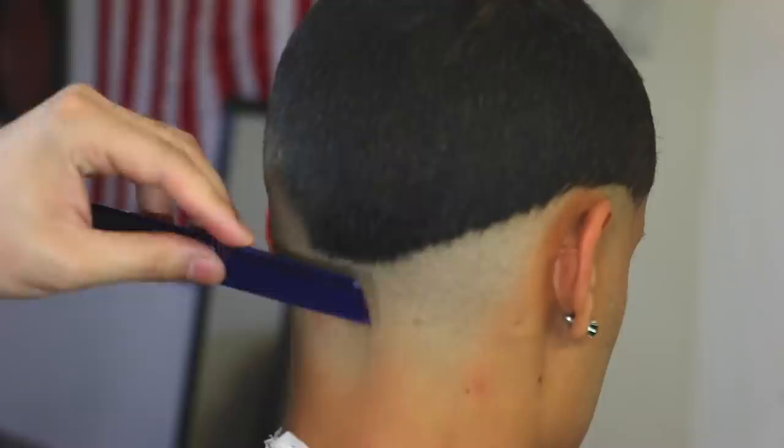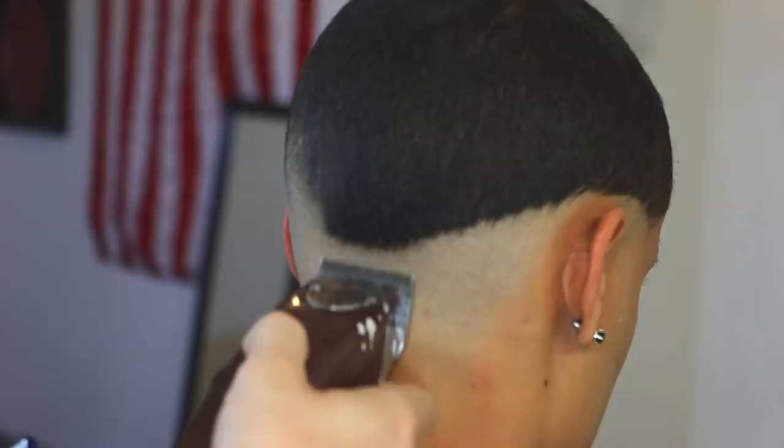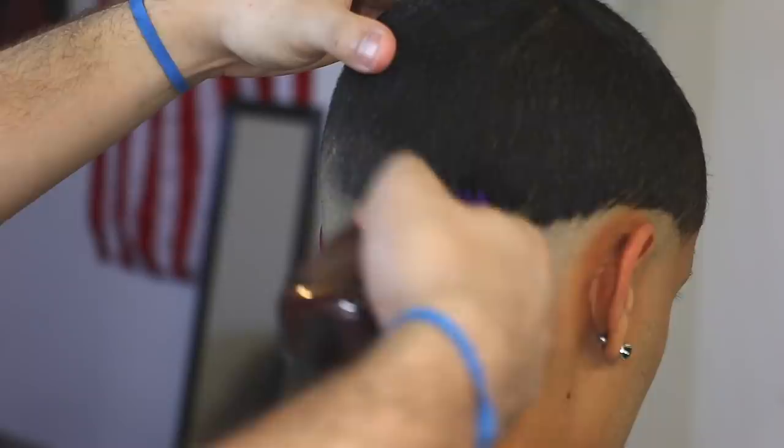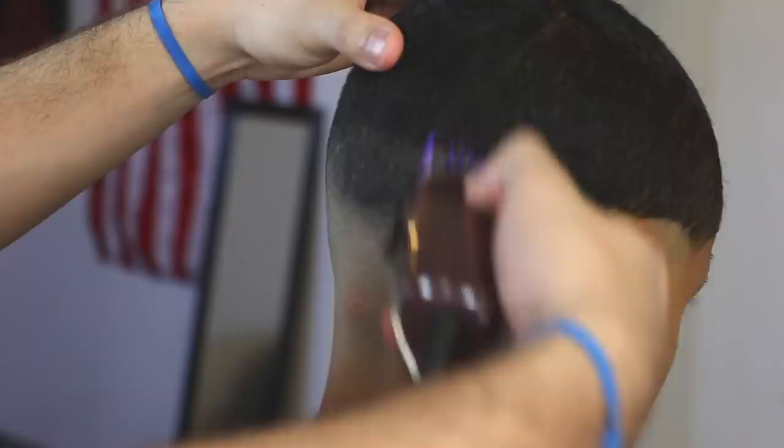And as far as the back of the head goes, it's the same exact steps, but I like to put more work in the back of the fade because there's naturally going to be more dark spots. The hair is going to be tougher to work with in the back of someone's head. Any barber would tell you that. I don't know what it is about the hair in the back of the head. It just grows a little bit thicker. It creates more dark spots naturally. So you're going to have to put a little bit more work into the blend in the back of the head, but it's typically the same steps as the side of the head.